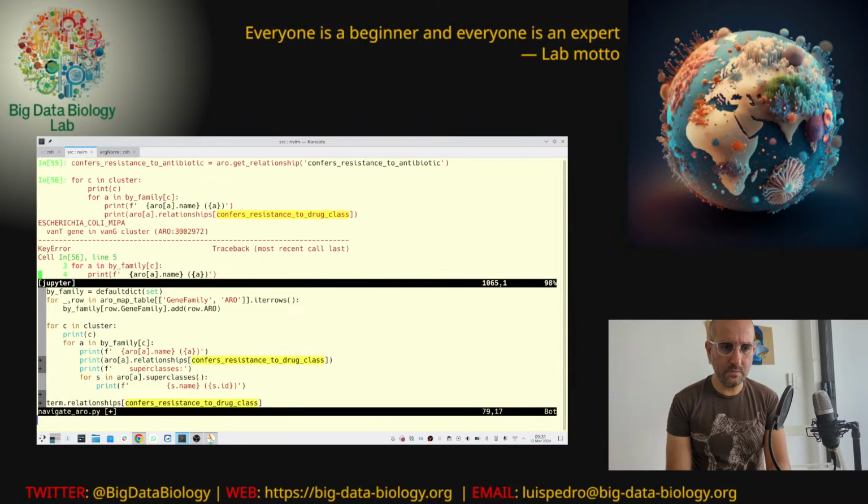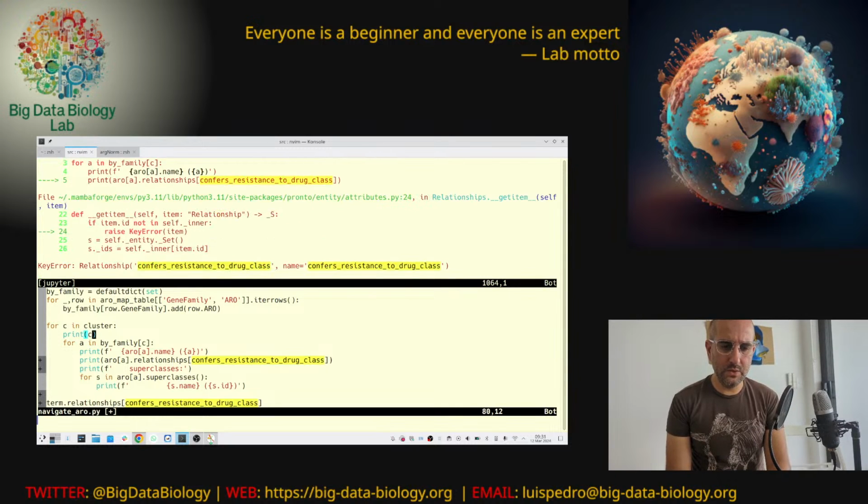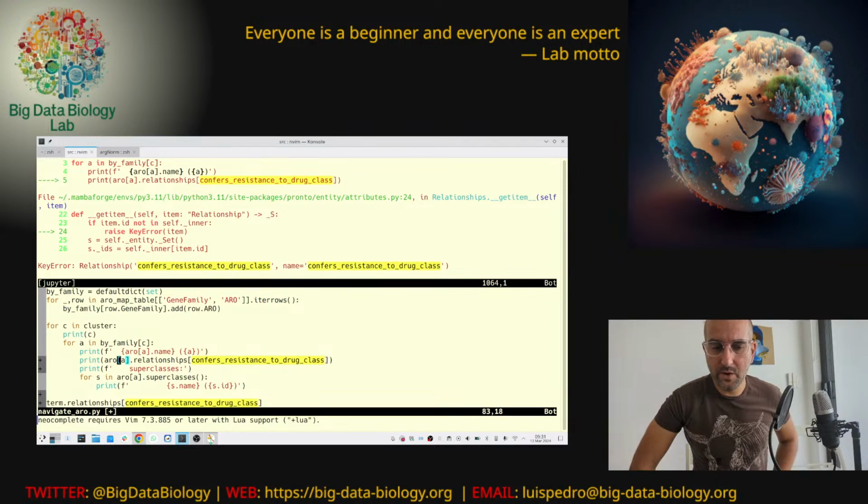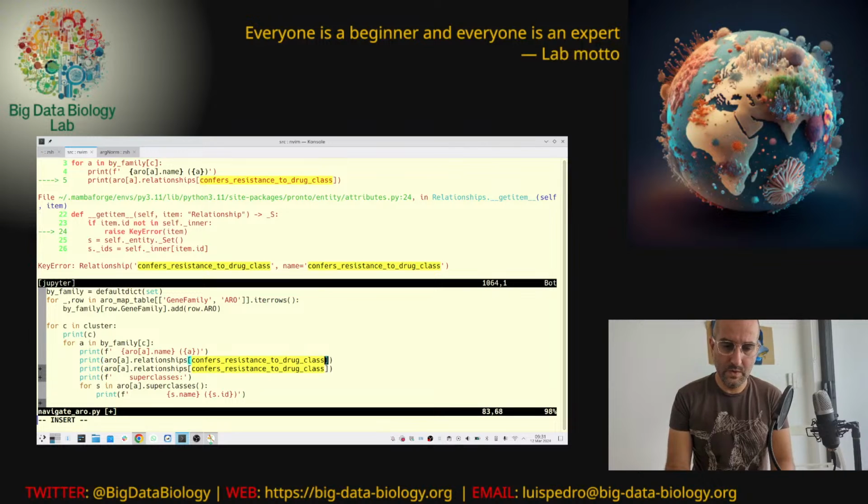What we saw, which makes perfect sense given the name, is that an antibiotic is a particular molecule, and the drug class is a group of molecules, potentially.